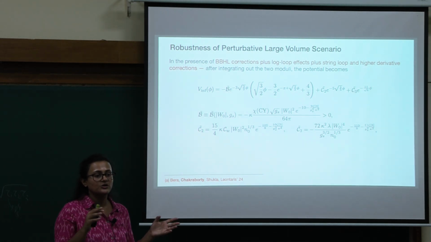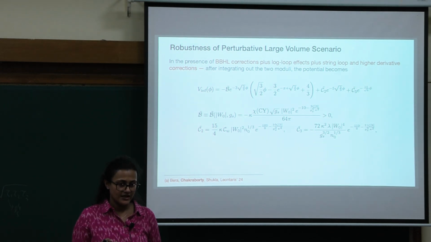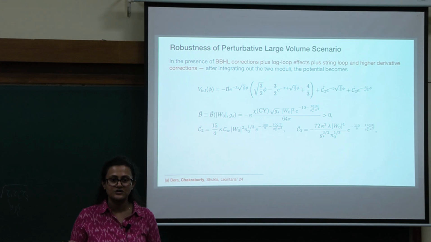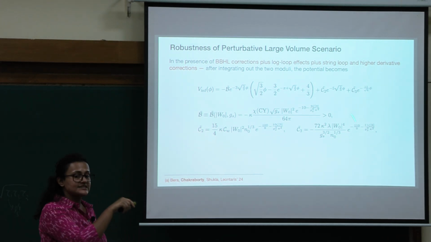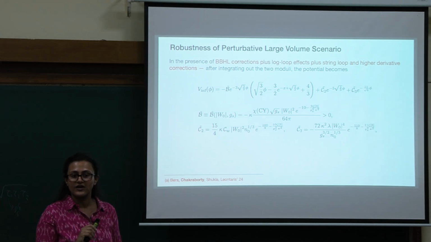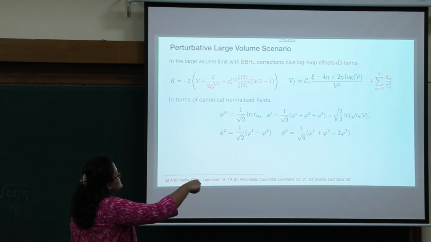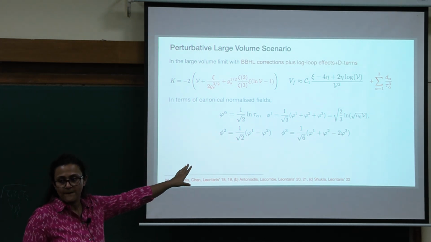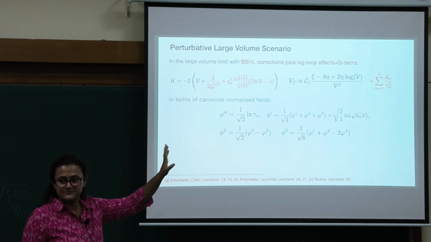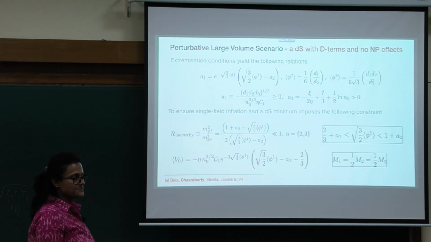Remember, I was talking about 2 different inflationary models, right? One was volume inflation, the other one was fiber inflation. One is the 6D volume, the other one was the 4D part of the total 6D volume. So this is the 6D volume part, the overall volume phi. Remember, it is related to V as this. And I have removed the phi 1. The final potential that you see is phi 1, and it is related to the overall volume.